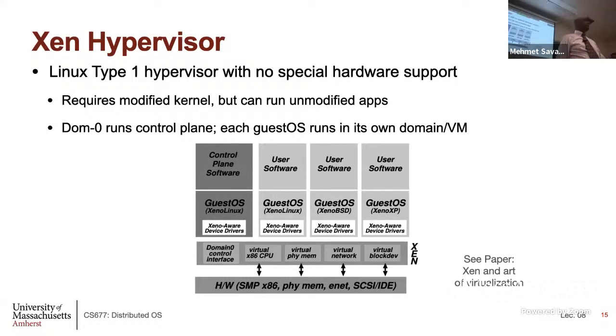It still exists today, but because today's processors by and large support virtualization technologies, you don't need to do this. You can essentially run unmodified OSs. You don't need to run a para-virtualized version anymore. But still, open source projects are still available. So you will see essentially the architecture of this.